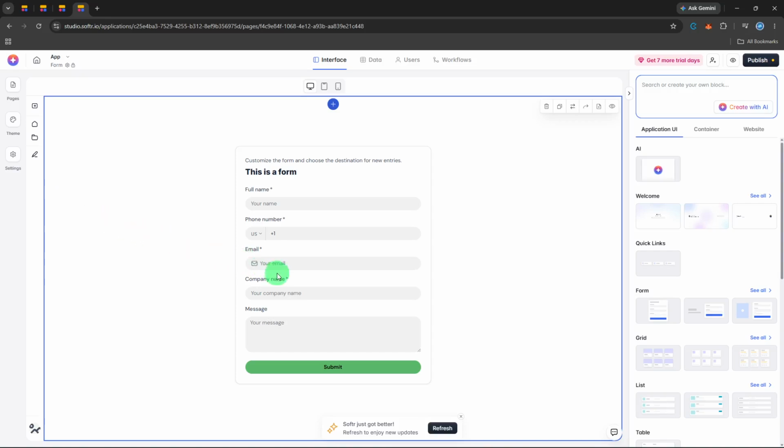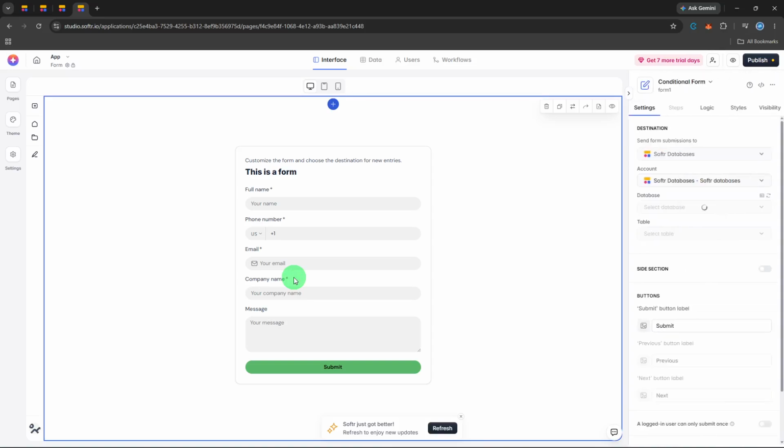On the left sidebar, you will see a tab or icon labeled Forms. Click on it, and this will highlight or list all the form blocks that are currently placed on that page. In Softr, a form block is the component that handles user input, like text fields and the submit button. Now, directly in the page editor, click on the form block you want to work with. This selects it, and you will see a blue outline or highlight around it, which confirms it is the active element you are about to edit.